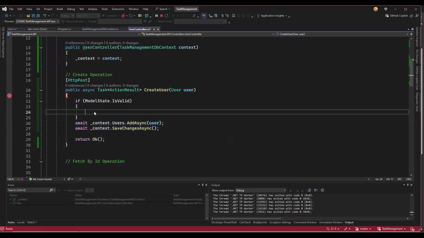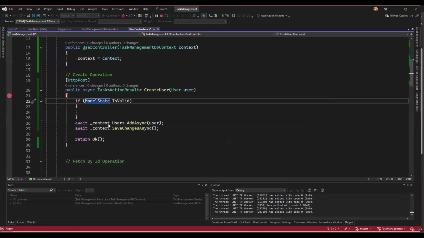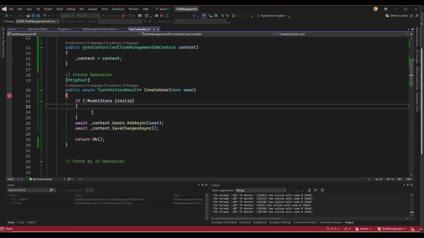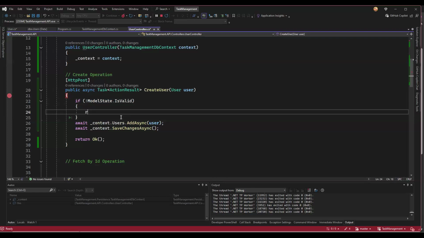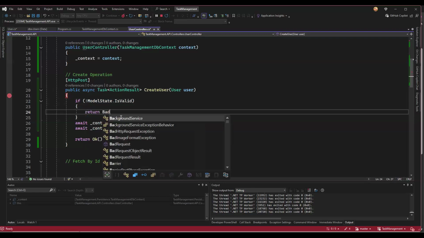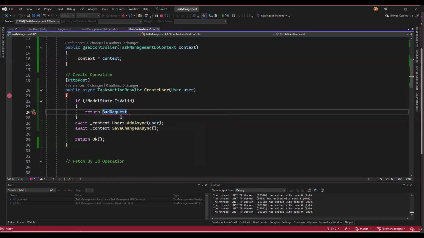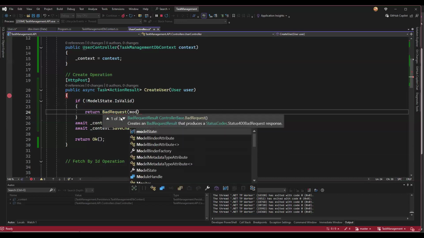So I can put this inside this body. But since it's outside now, I can actually go ahead to say if model state is not valid. So how do I write that? If model state is not valid, what's the simpler way to write that? If not. Okay. So if it is not valid, what should happen? It's going to return a bad request. So bad request is another response for the front end. Then it's going to display the error, right?